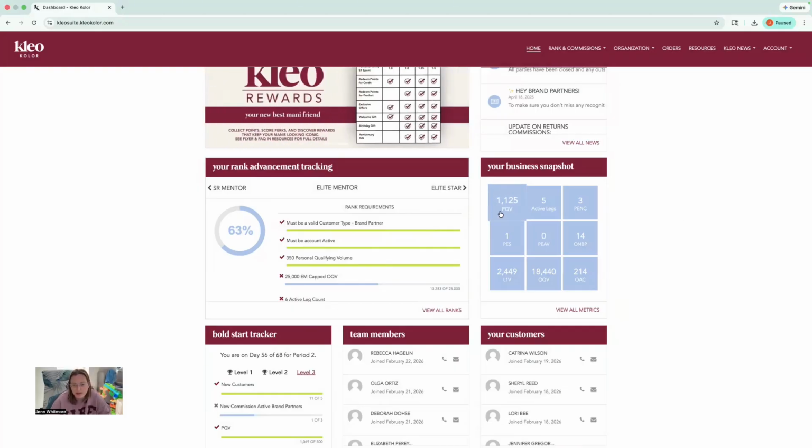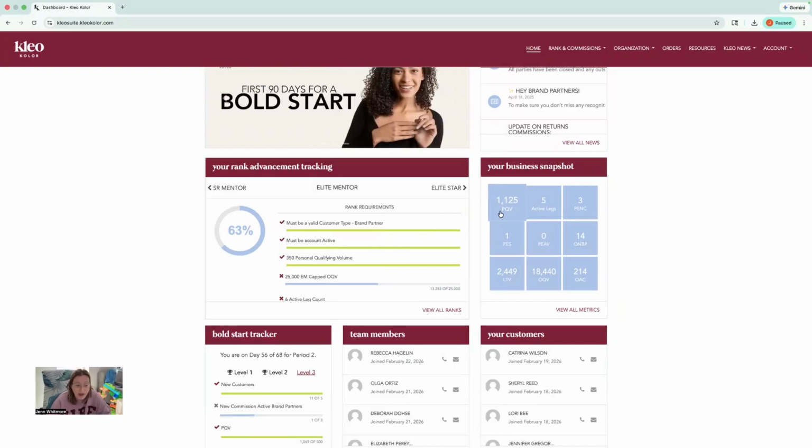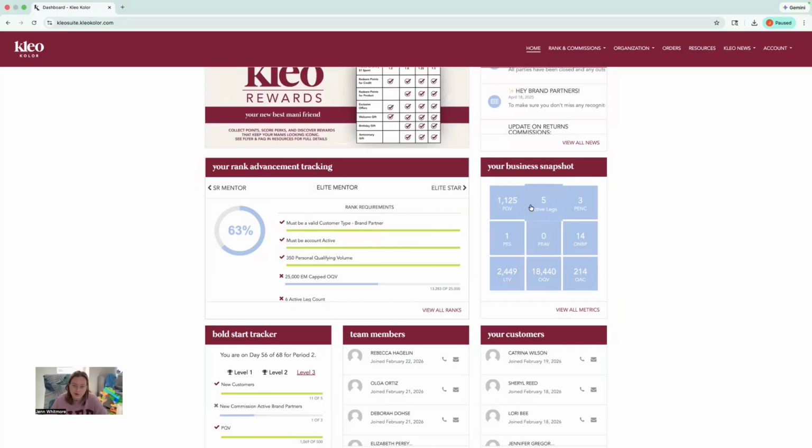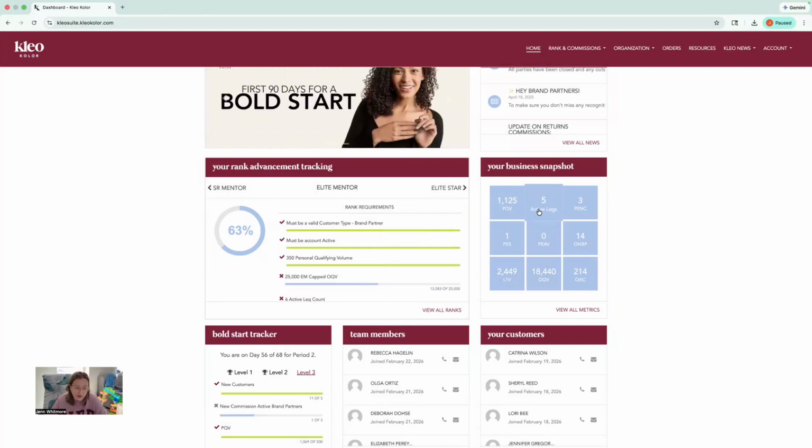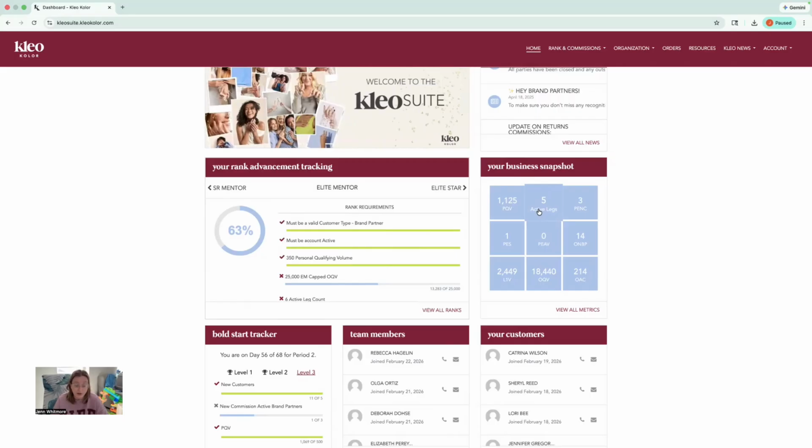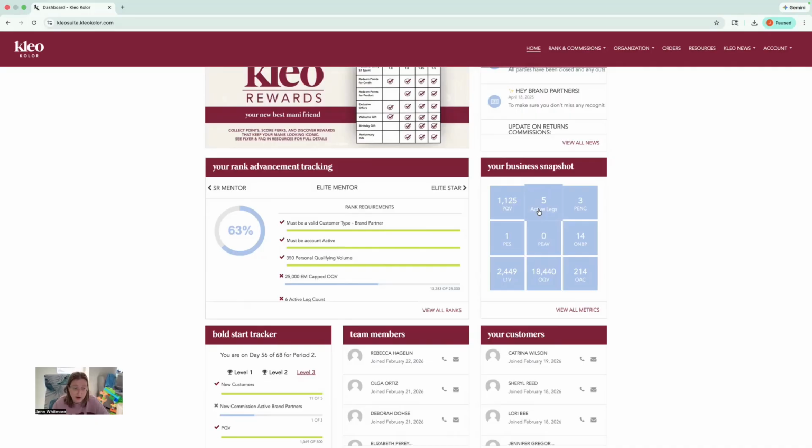So your first box, top left, you can see your personally qualified volume. That's how much you have sold. It will show you how many active legs you have right now if you do have people on your team. An active leg is somebody who has hit their $150 in volume.